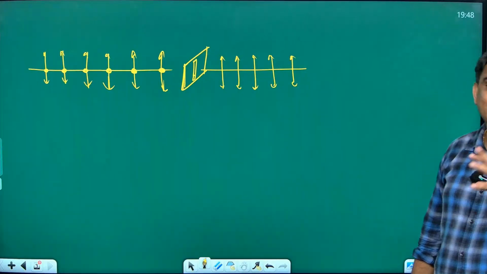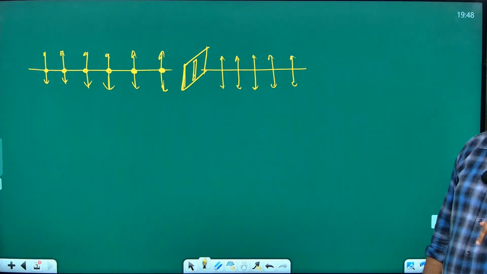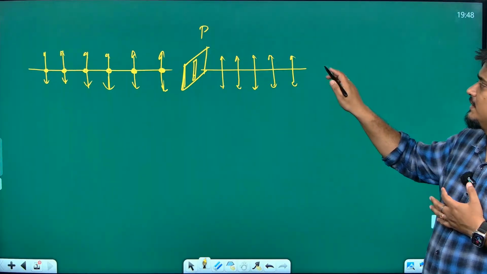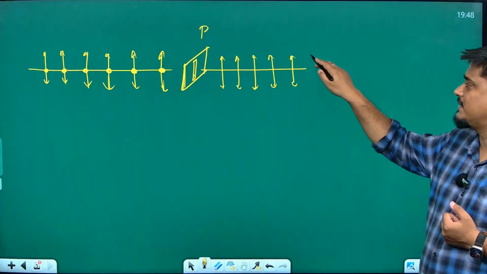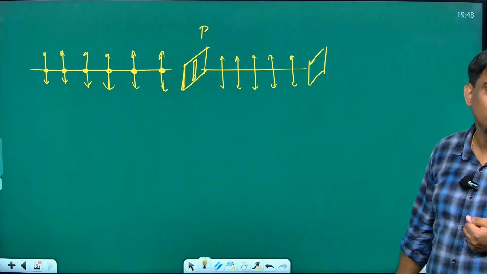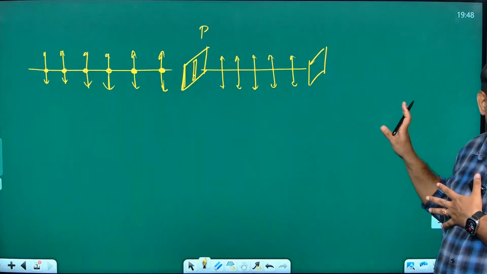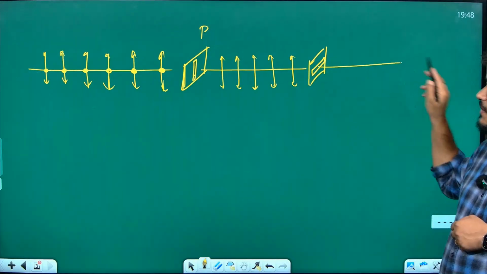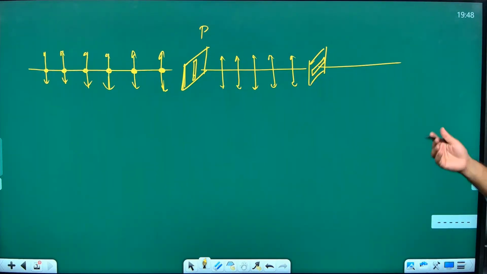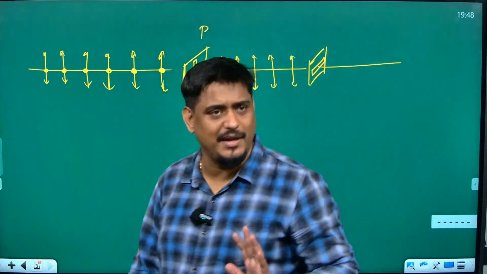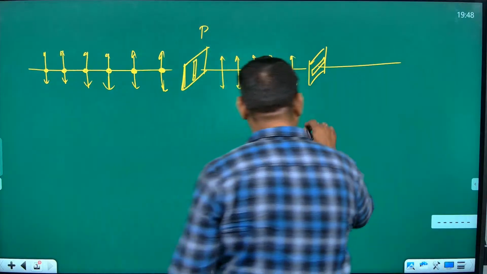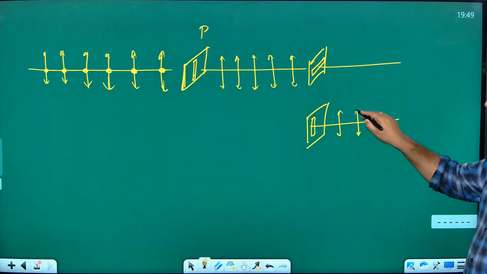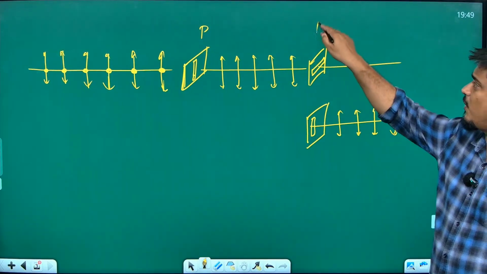Now I keep another, I will not call it a polarizer, it is actually called an analyzer. If I am going to keep the analyzer, I have two options once again. I can keep it like this, the same way it was kept earlier, which will not make any effect, the same thing will come out. Or I can even keep it like this, opposite to that. What will happen? Nothing will come out, no wave will come out. Am I right? This is one condition. Another condition can be if I keep it like this. What will happen? The same thing will come out. This is called an analyzer.